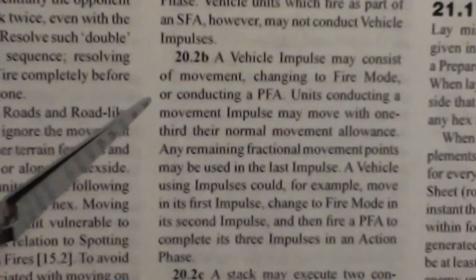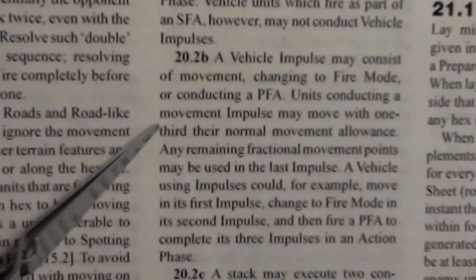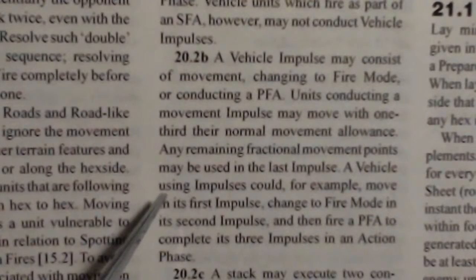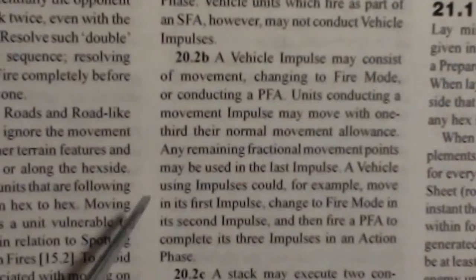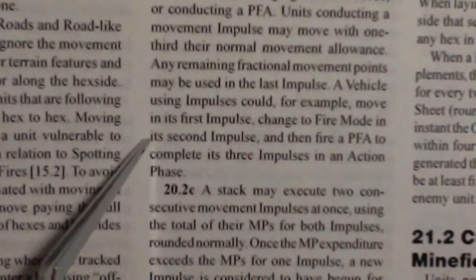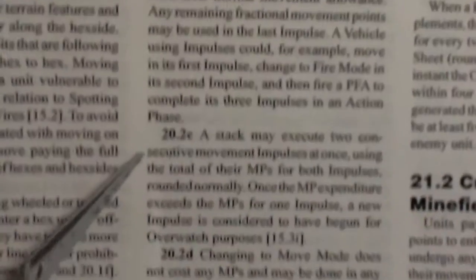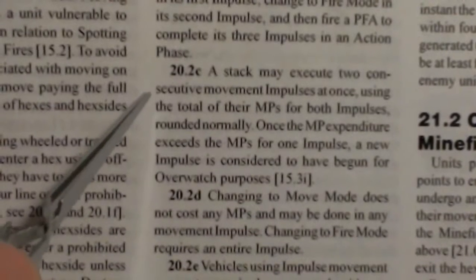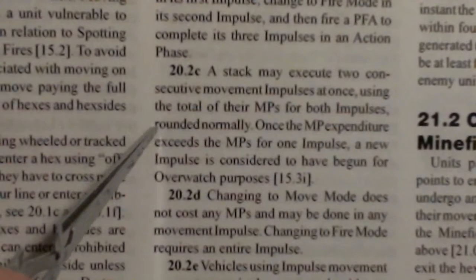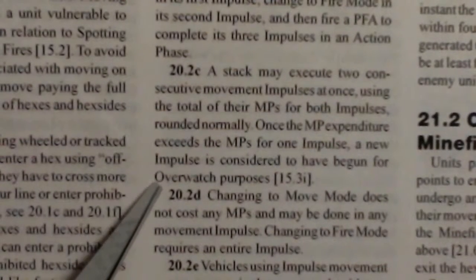A vehicle impulse may consist of movement, changing to fire mode, or conducting a PFA. Units conducting a movement impulse may move with 1/3 their normal movement allowance. Any remaining fractional movement points may be used in the last impulse. A vehicle using impulses could, for example, move in its first impulse, change to fire mode in its second impulse, and then fire a PFA to complete its 3 impulses in an action phase. A stack may execute 2 consecutive movement impulses at once, using the total of their MPs for both impulses, rounded normally. Once the MP expenditure exceeds the MPs for 1 impulse, a new impulse is considered to have begun for Overwatch purposes.